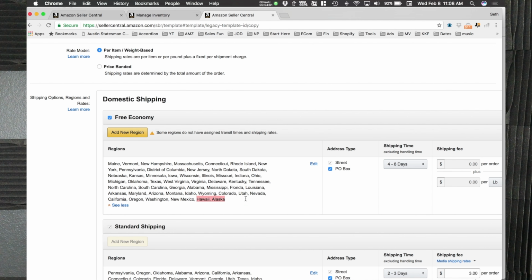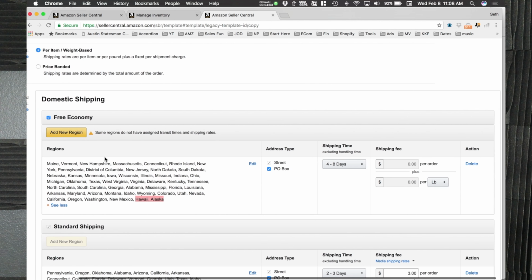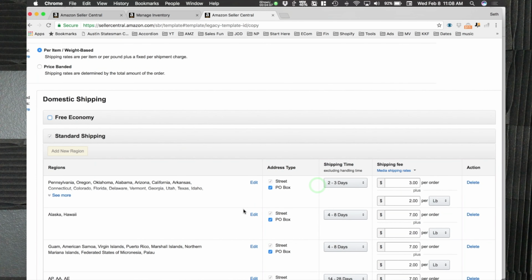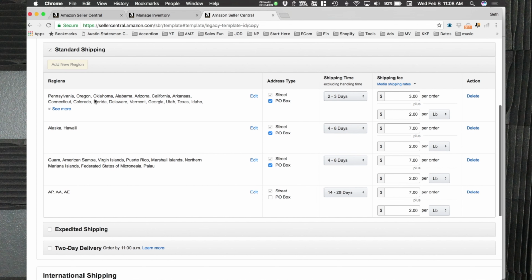Very simple. Now, if you want to get a little more specific with it, get a little more details, just turn this one off, which I'm going to do, and come down here to standard shipping. Now, standard shipping typically is first class shipping. It's the closest thing to it when you're shipping USPS or basic ground shipping with UPS or FedEx. What you can do is go through here and change this to zero, for example, and this one to zero, and this one to zero. And you can make all of these free if you like.